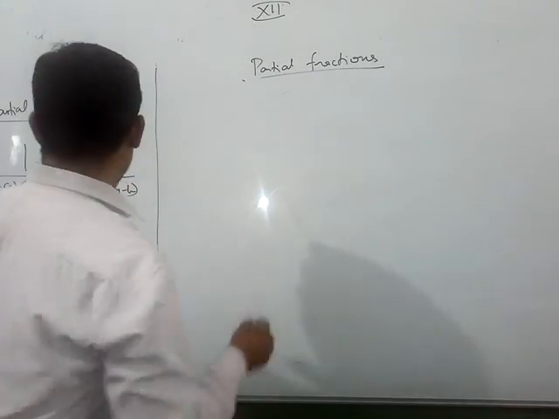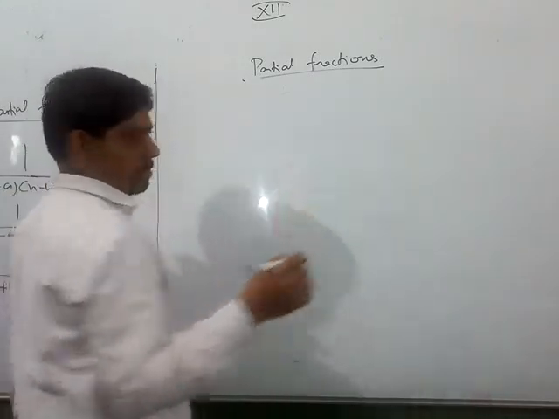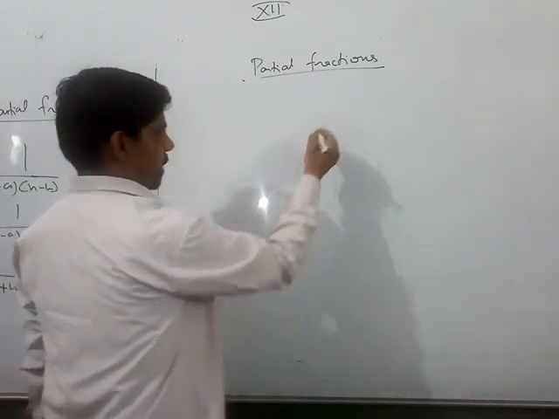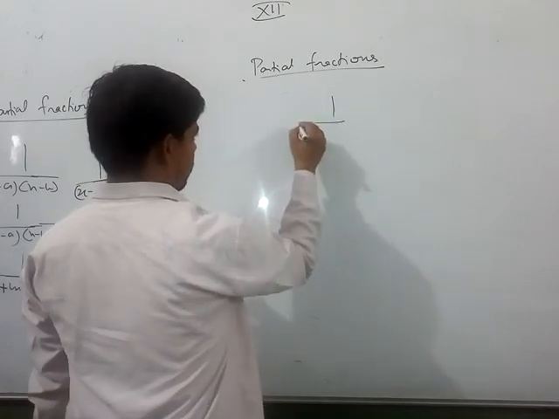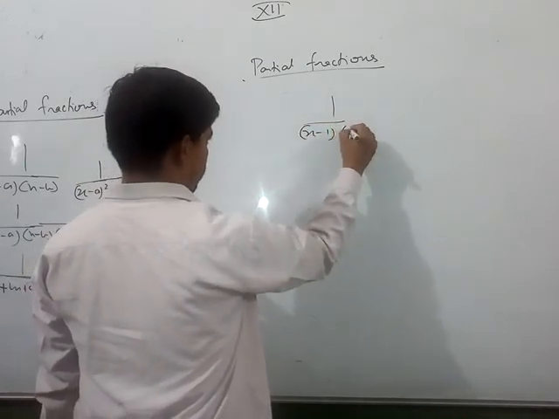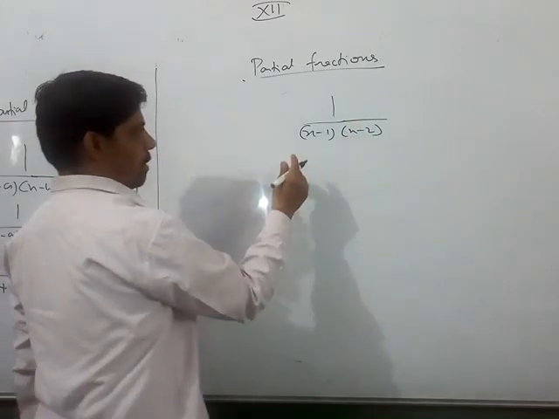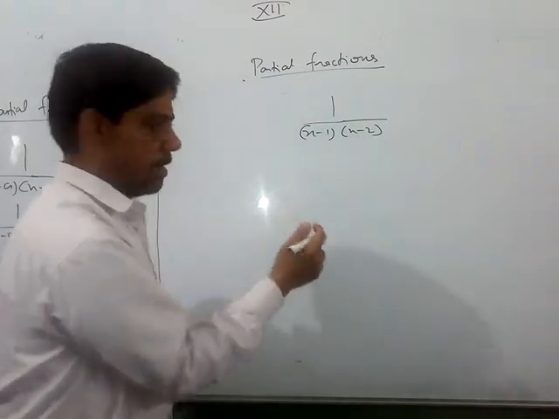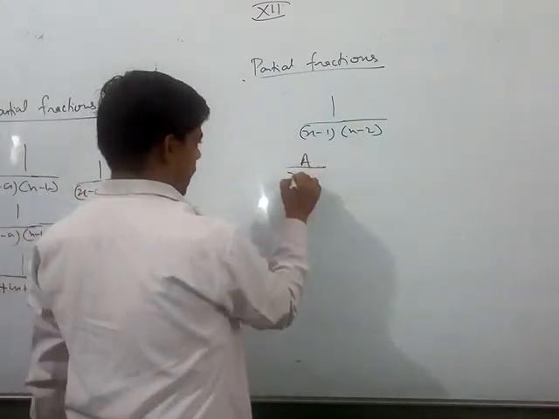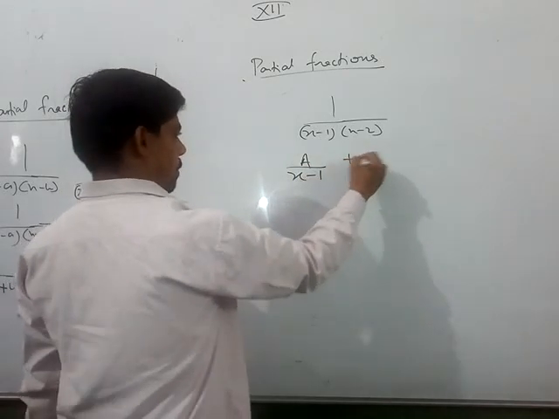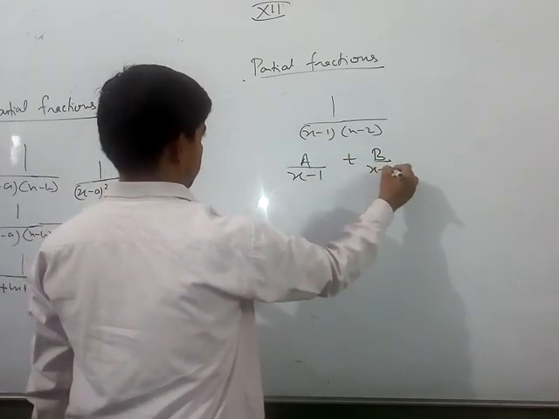So what is the meaning of partial fraction? Let me suppose there are certain rules. For example, suppose we have 1 over (x-1)(x-2). In terms of product, we have to write this as A upon x-1 plus B upon x-2 if it is possible.